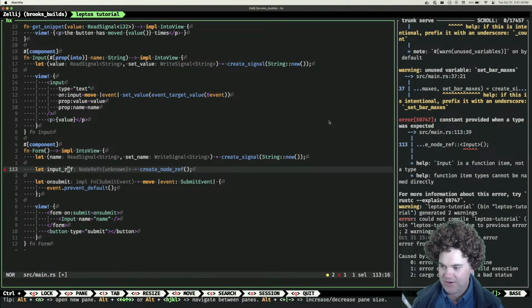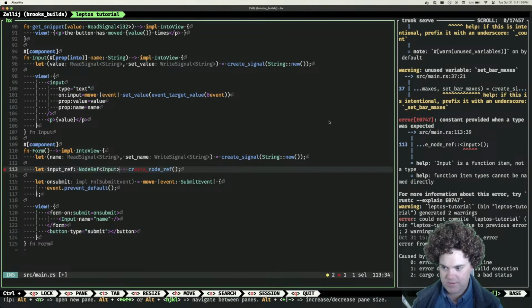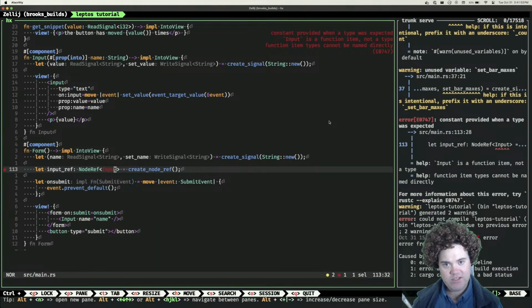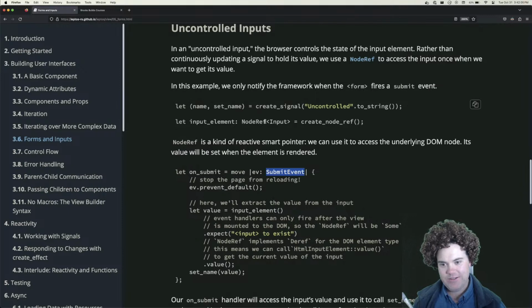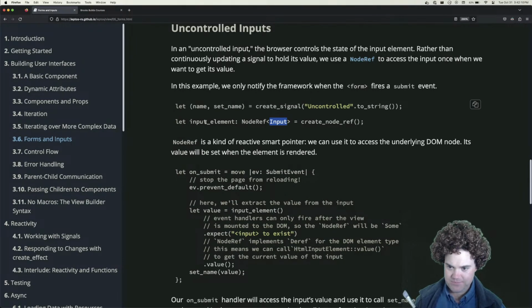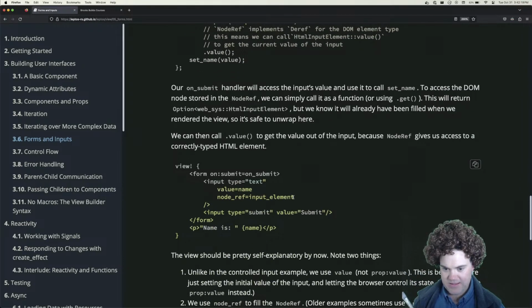Are you happier if I create this as a type here? No. Okay, so how do you know what type this is? You refuse to chat on YouTube. We just pretend to chat on YouTube, right? So, I'm guessing. Oh, I bet on here, node ref equals input element.